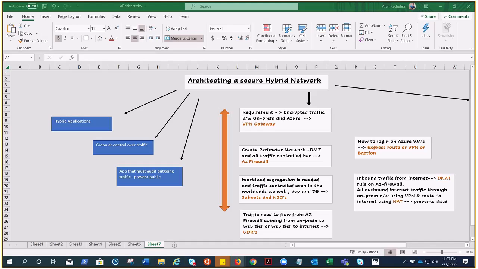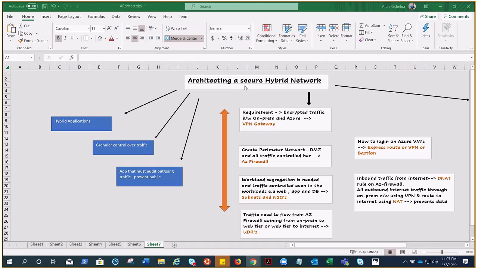So let's see a few examples where this kind of topology is needed. As I've mentioned here, just trying to save some time, I have already written down all the things that we need to talk about in this video. The very first thing is the hybrid application, where the workloads run partially on-premises and partially on the cloud.